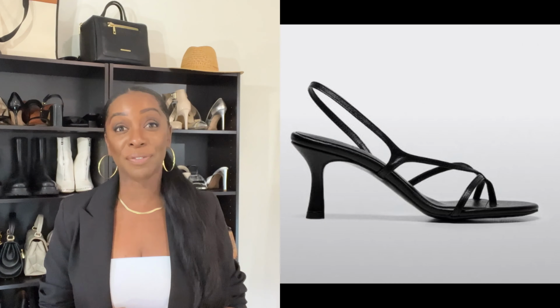I'm also wearing a silver watch. I already recommended the Kendall and Kylie watch. I will pop that one up again. The necklace that I have on was a silver one that I got from Sterling Forever. They don't make this one anymore. So I found this one. This one is from Silver Reflections. This one is an 18-inch necklace. It's silver plating over brass. So the quality should be good. It should be something that holds up. And it's an affordable price. It's $24. And so if you're looking for some kind of silver chain necklace, honey, this is it. And then I have on silver hoops from Anne Klein. They don't make those anymore.